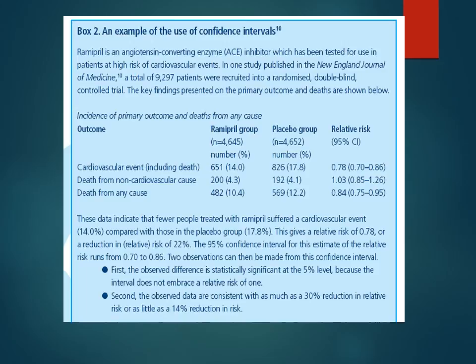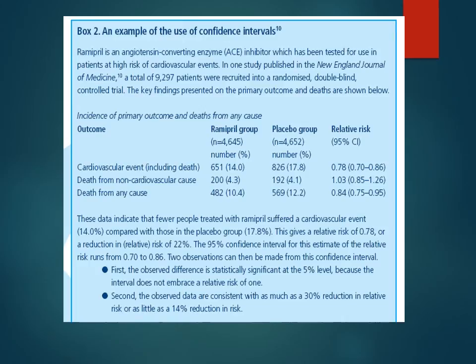Does that mean that ramipril decreases your incidence of cardiovascular events? So we'll look at it. What they ended up doing is something called relative risk, which we'll look at in more detail later on. Basically, it asks: what is the risk of the patient who received the intervention relative to the group that did not? What we saw is that the relative risk ended up being 0.78.